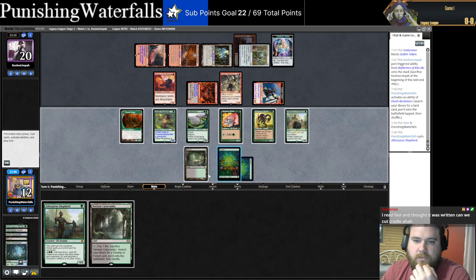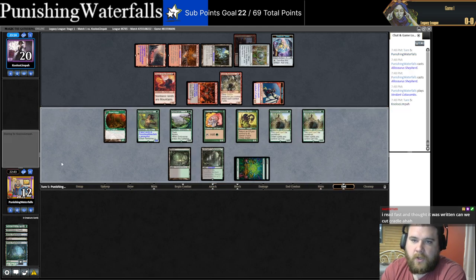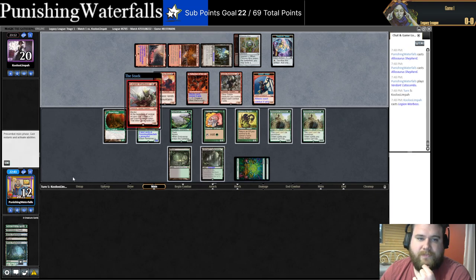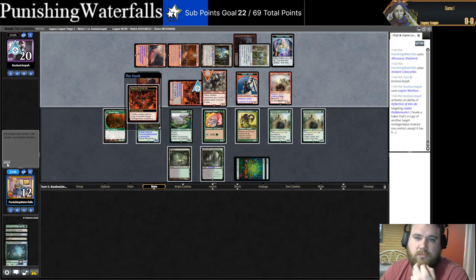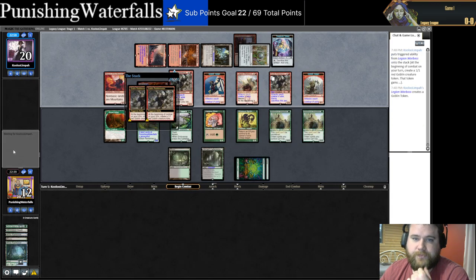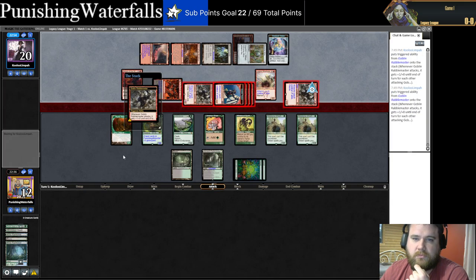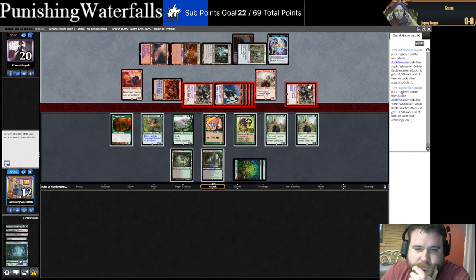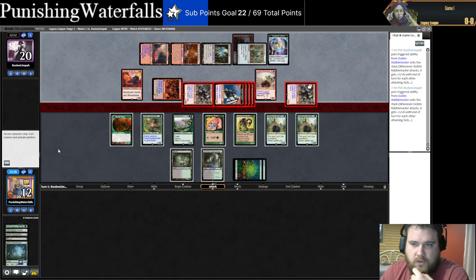One, two, three, four. All right, let's see. This is all just going to come down to one combat step, huh? Okay. Let's see. Seven, eight, nine, ten, 11, huh? So we can go to one.